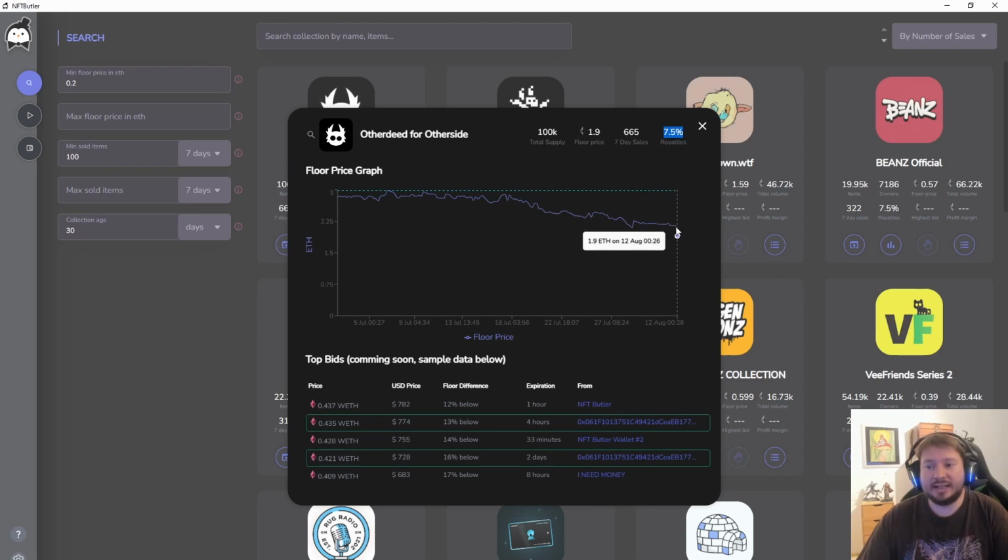So whenever you sell this NFT after your bid gets accepted, this is the percentage which you will not receive, which is basically going to OpenSea and the collection owner. On the bottom here, this is only preview data, so this is not yet implemented, since we are waiting for the API implementation from OpenSea to receive collection bids. So yeah, this is sample data, this is not related to the collection, we just give a preview on what we are working on, and we can't wait to implement this feature as soon as possible.